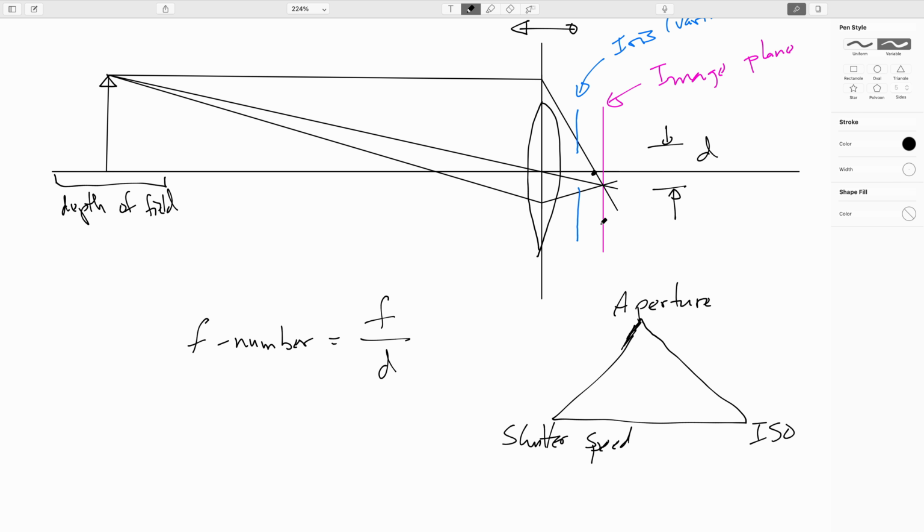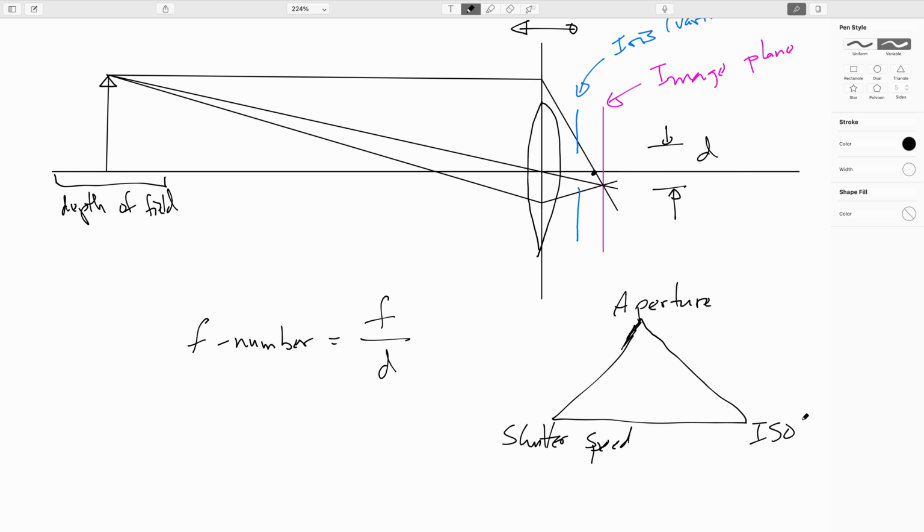And then finally, ISO is sort of the weirdest one of the bunch. It stands for the International Standards Organization. Long story behind that. But basically, it's saying how sensitive do you want to set the sensor to be. And this is true regardless of whether it's a CCD array sensor in a modern digital camera or an old school film camera. And with most of these sensors, you can set them to be more sensitive, more likely to record charge when a photon strikes it. But the trade-off is that there will be additional noise in the image.